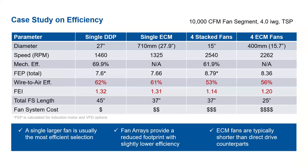So the one thing I really want to point out here is you have a single DDP system, so an AC motor with VFD, and a single ECM, and at this operating point, the single DDP is actually more efficient than the ECM. Now, if we look at the four stack fans, we considered a 15-inch impeller.